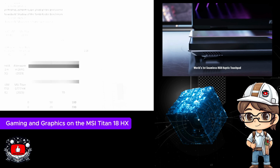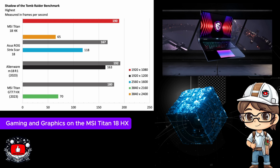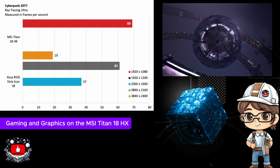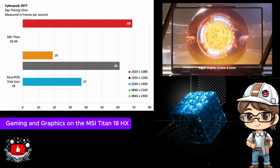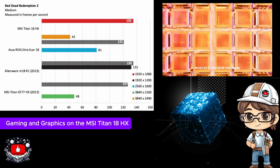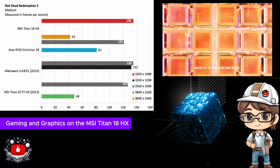As a stress test, we run the Metro Exodus benchmark on the RTX preset 15 times, which simulates about half an hour of gameplay. The Titan ran the game at an average of 117.887 frames per second. The Core i9-14900HX's performance cores ran at an average of 4.52 GHz, while the efficiency cores ran at 3.62 GHz. The CPU package measured 88.4 degrees Celsius. Meanwhile, the GPU ran at 2077.62 MHz and measured 68.59 C.